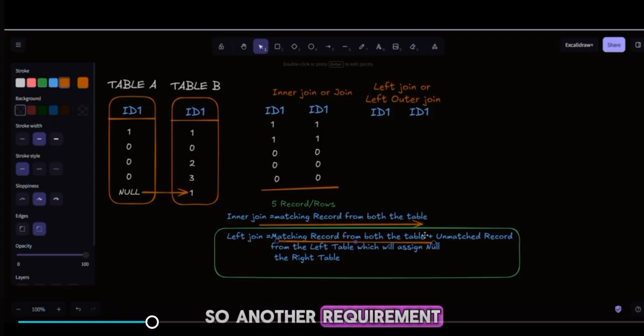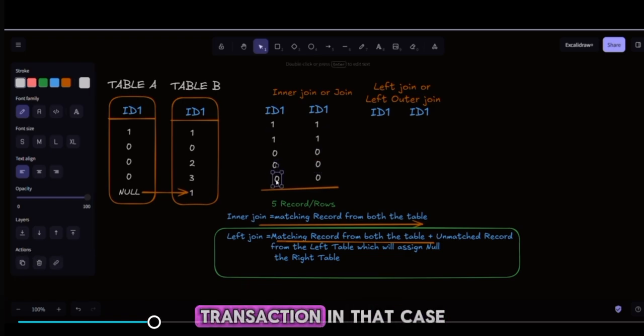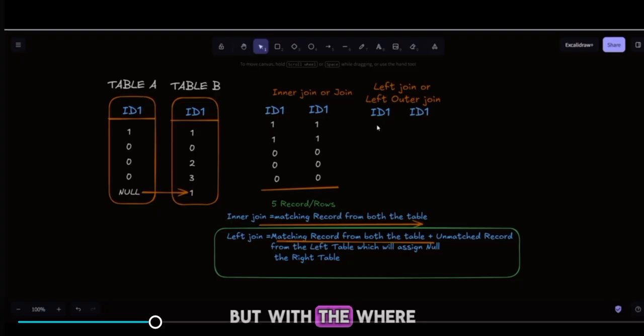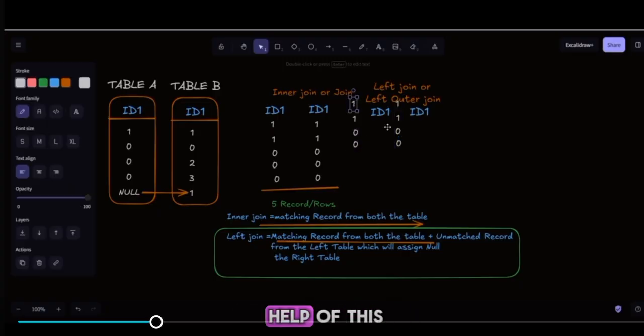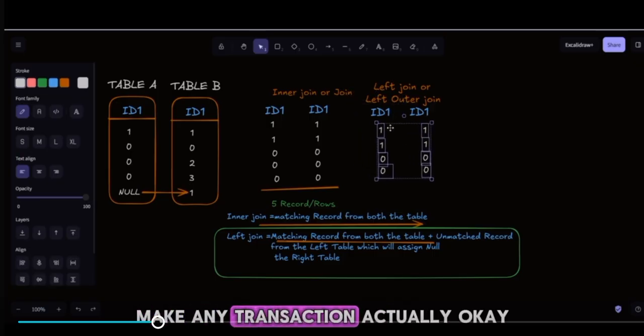Another requirement, sometimes, may slightly differ. If we want to find only the customers who have not made any transaction, we can still use left join, but with a where condition. With the help of this, it will return only the customers who have not made any transaction.